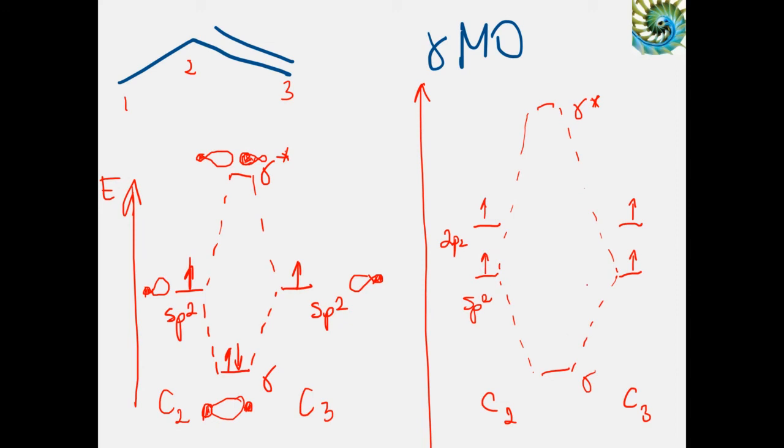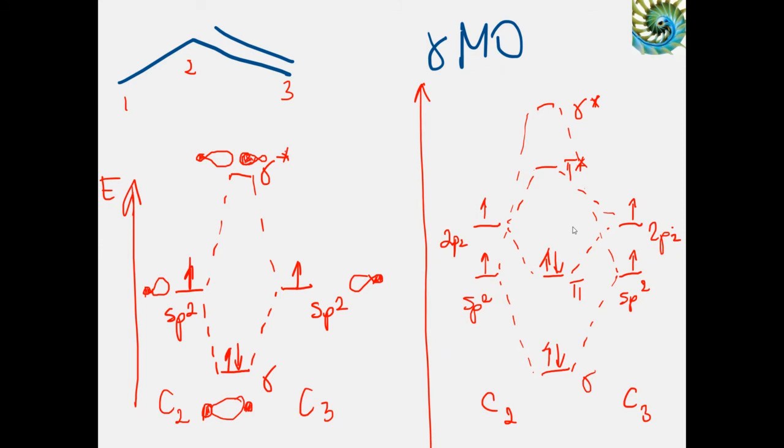And we know that 2 electrons from sp2 orbitals will go down to the sigma bonding molecular orbital. And then you have the pi bond here that will form between 2 pz orbitals, and that will form like this. So we have a pi bonding and pi anti-bonding orbital. And again, both electrons will go to the pi bonding orbital.